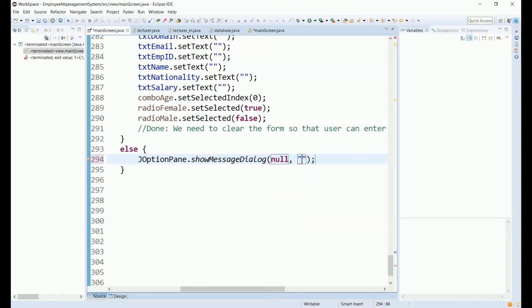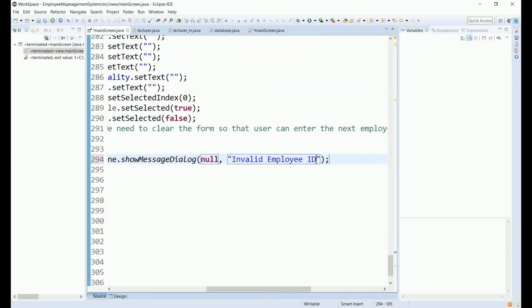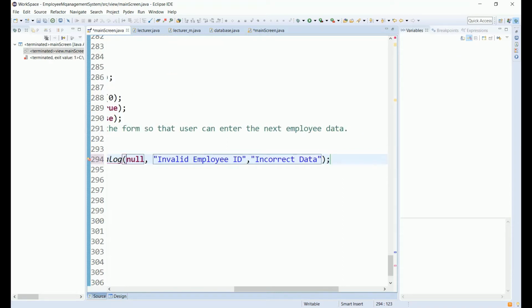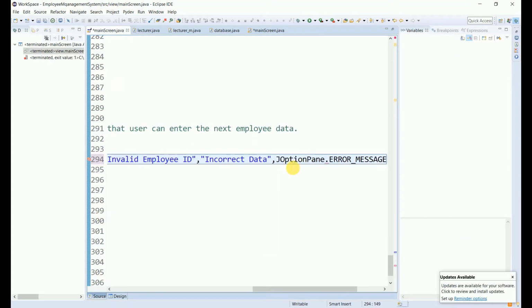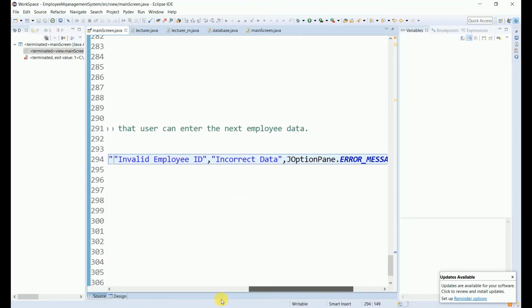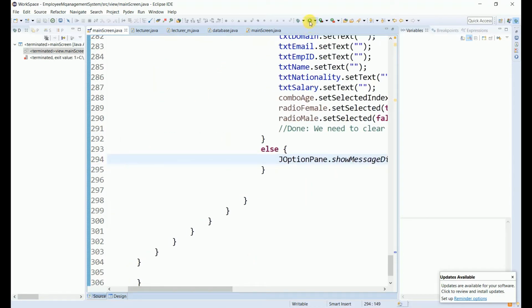And the message that I want my message box to show is invalid employee ID. Incorrect data. This incorrect data will be the title of the message box. JOptionPane dot, this will be an error message, right?